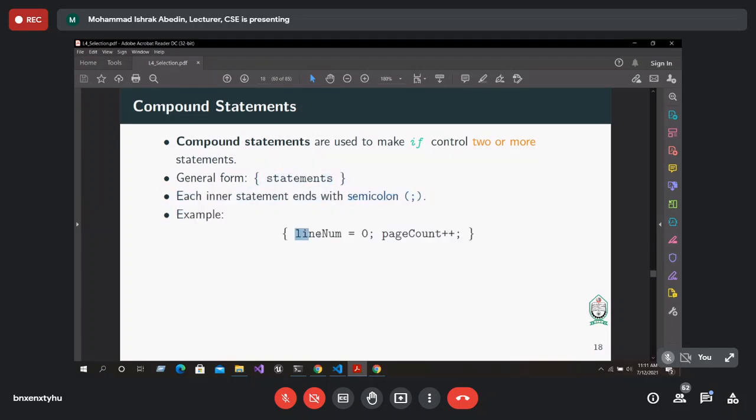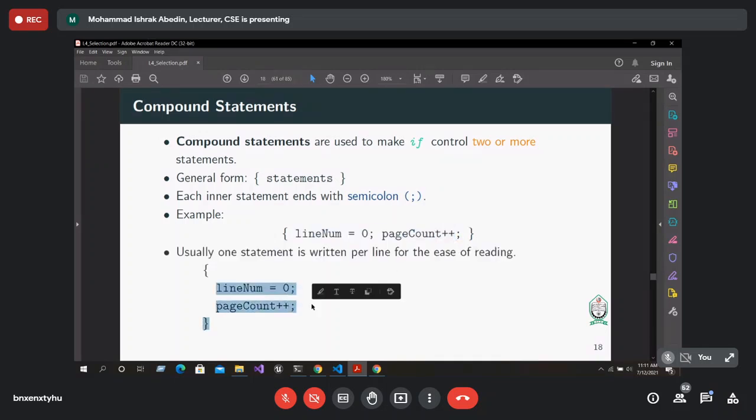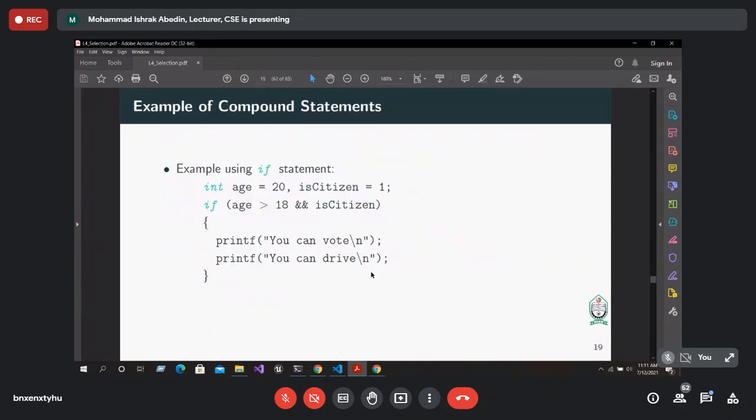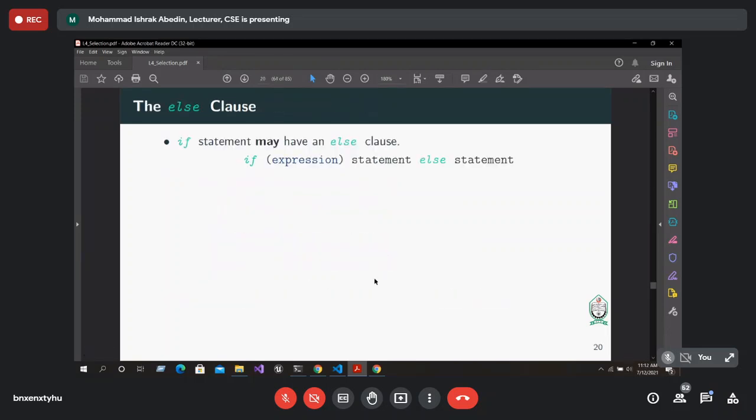Compound statements are written in between two curly braces, and each single statement within them ends with a semicolon. People generally write them in multiple lines so that it is clear to read. Again, in C, indentation doesn't matter, so do not think that indentation can change anything. This whole thing can be written like this or this. It is completely fine. When you're using if statement, this is an example of a compound statement. Both of these statements belong under this if this is true and this is true. That means if the whole thing is true, only then these two statements will be executed. Otherwise, they won't. And they're using loops and other braces.